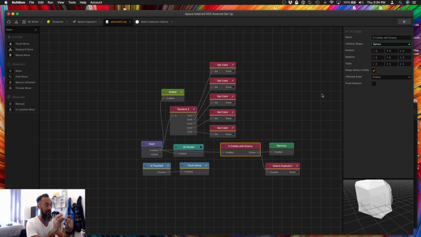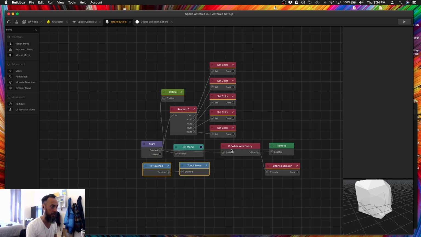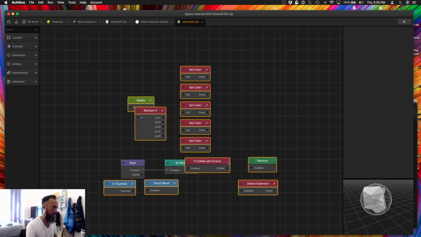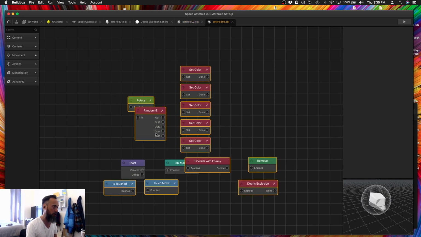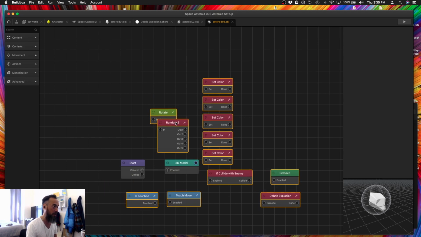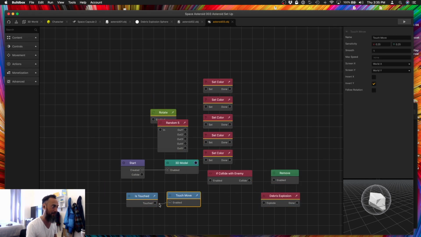Asteroid looks good. Let's go ahead and select all these nodes. There's a lot here, and copy. Let's go to asteroid number 2 and paste. Now we just need to connect everything, and this will transfer all the things we did in asteroid 1 to asteroid 2. This is a monotonous process, but it's the price you pay for not coding, and I'm okay with that. Let's do this again and go through all of these. The sooner we're done, the sooner we can save.